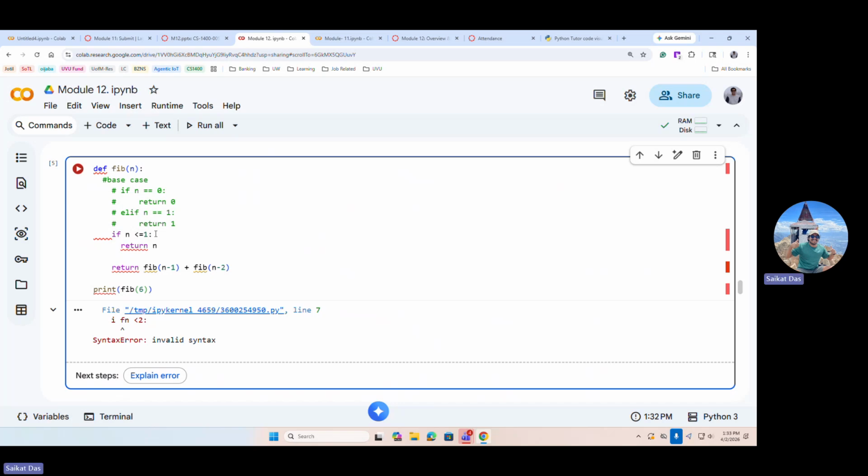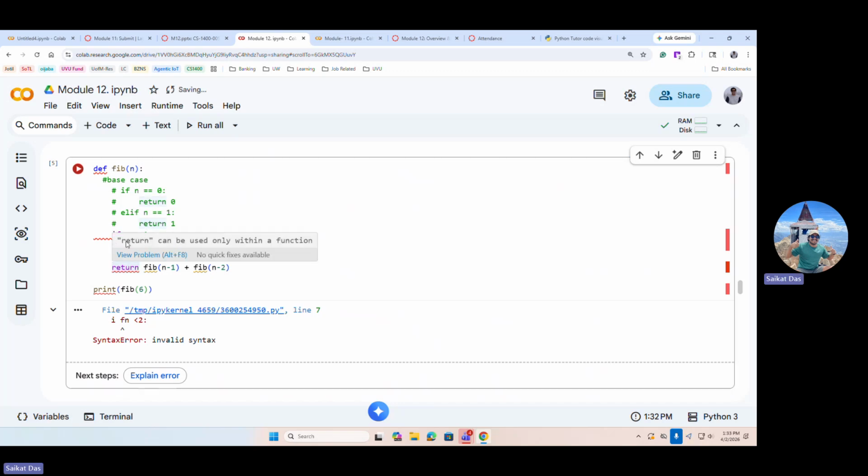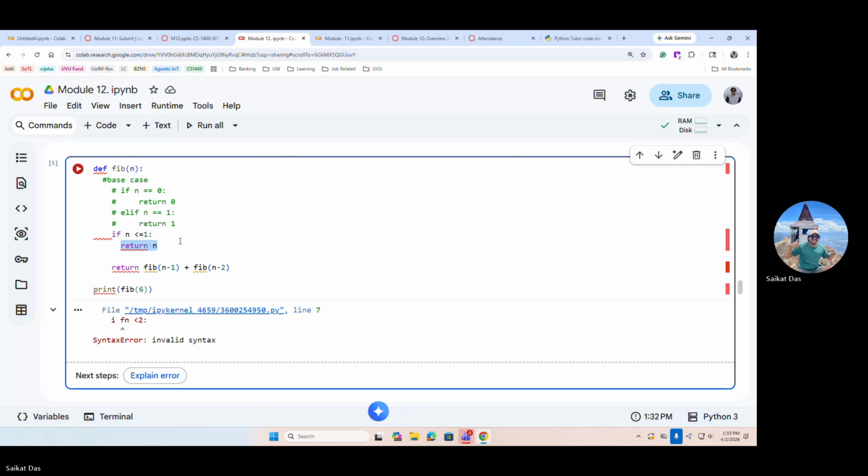The return at the bottom, would that need to be n plus fib n minus 1? Well, if n is not less than 1, it goes here. If it is less than 1, it returns from there. We don't need to write an else here. Well, not the else, the other return. Wouldn't it need to return n plus fib n minus 1 instead of this one? And here is n minus 1 and n minus 2 for all other cases.